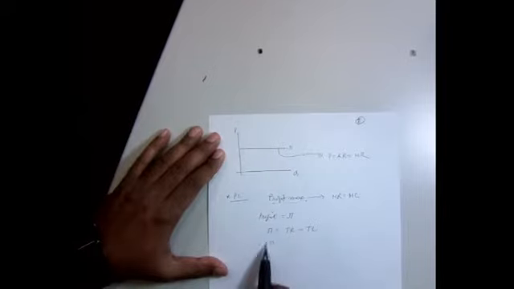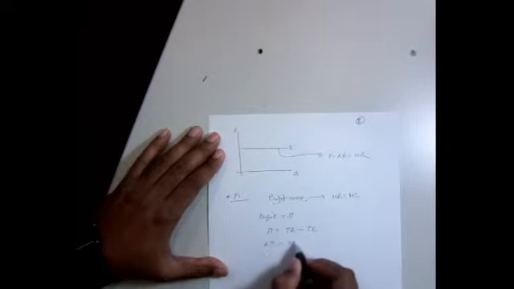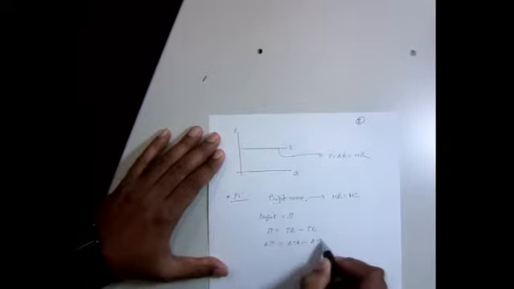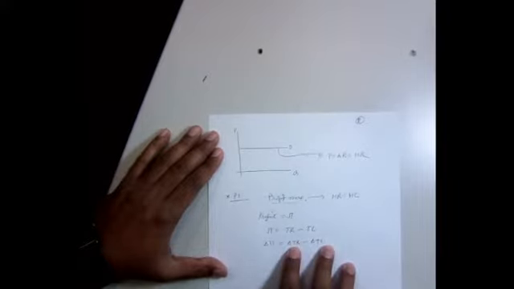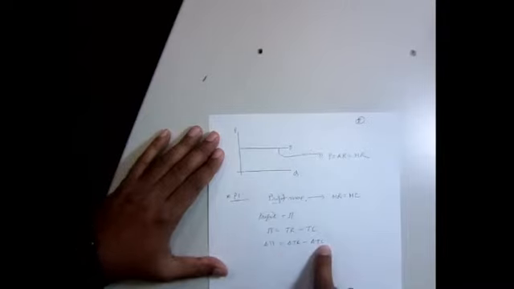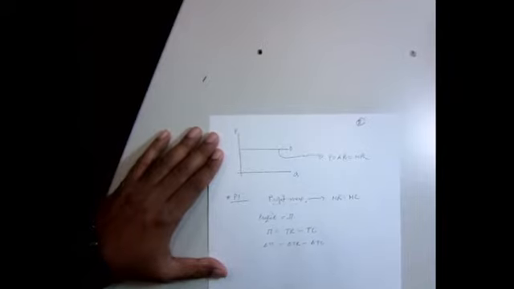Now, I want to know how much my profit will change. So a change in profit, that means delta profit, will occur if there's a change in total revenue or change in total cost or both. Is that clear? Okay, so my change in profit will occur from either a change in total revenue or a change in total cost or both. Clear?